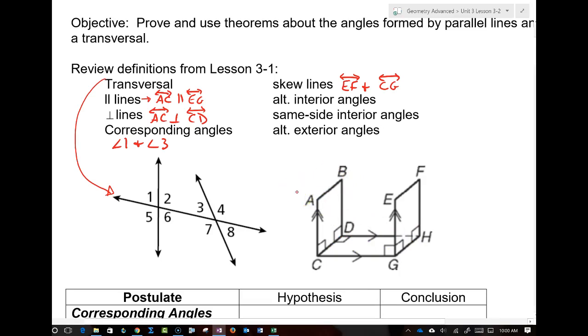Anyone have different than that? Josh: line AC and line DH. Yes, the one going up in front and the one going horizontal in the back. Perfect. My hat's falling off. All right, I need a pair of alternate interior angles using the diagram to the left. A pair of alternate interior angles. Yes, question? Go for it.